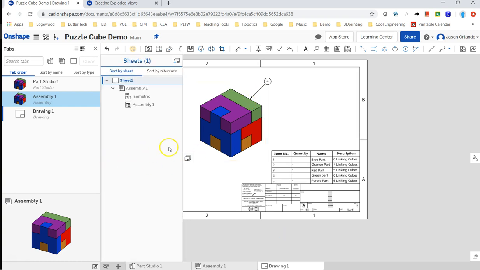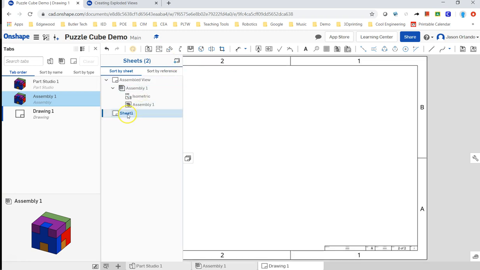So I'm going to hit that little tab to expand so I can see my sheets. This sheet can be renamed. I can right click on it and rename it, and this could be my assembly or assembled view. So that's nice that each individual sheet can have a name, and right here this little button is how I insert a new sheet. And let's go ahead and rename this, and this will be our exploded view.